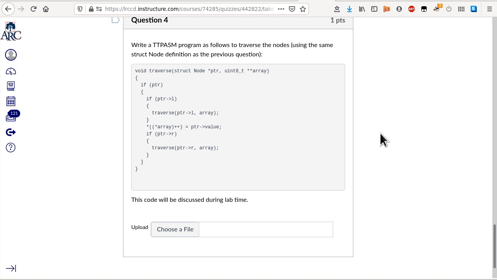I will handle this as soon as possible, right after I sign off from the live stream. I will give you the main file, which is compilable in C. You can put it into Code::Blocks or just use the command line, compile it, go through GDB, go through the debugger, and then you can understand the behavior of that code.